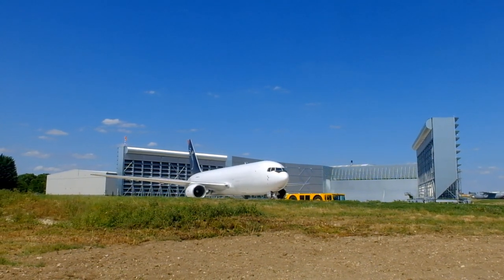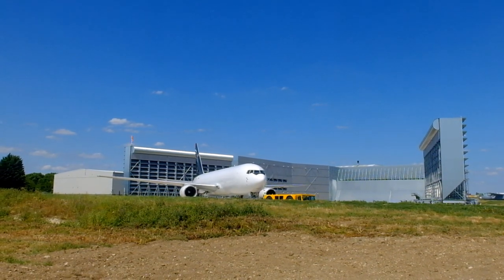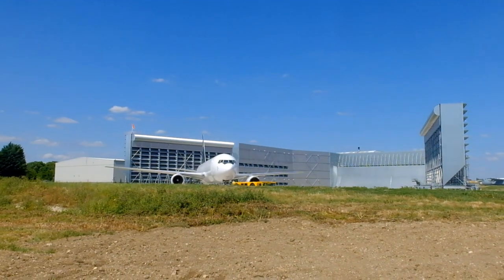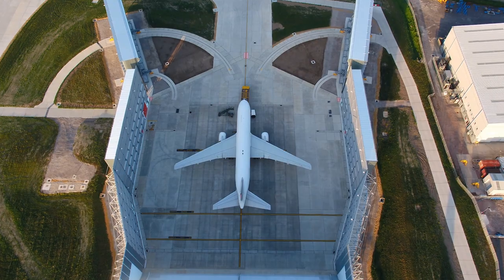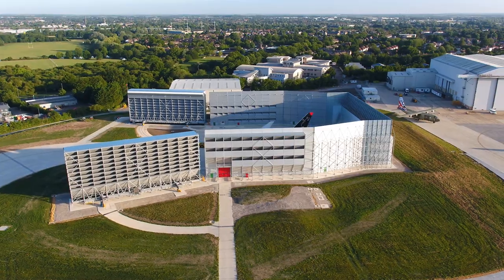However, operational issues dictated that the aircraft needed to be installed in the GRE upon arrival. Once the aircraft was in place, all of the monitoring systems were then deployed and the noise measurements completed without any data loss. Once the aircraft was taxied to the open runway, the monitoring stations were disassembled and redeployed, the free-field measurements were completed, and the results converted into compliance limits.